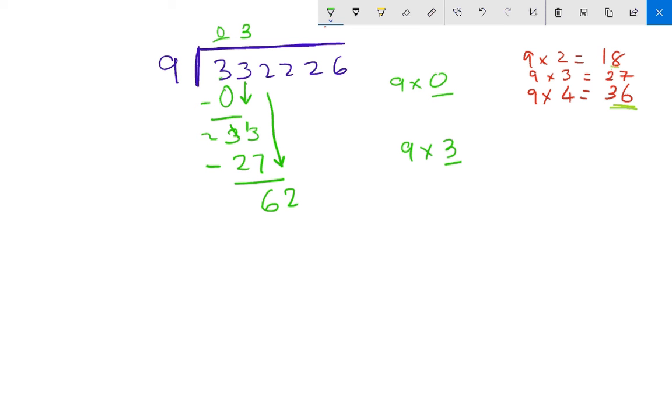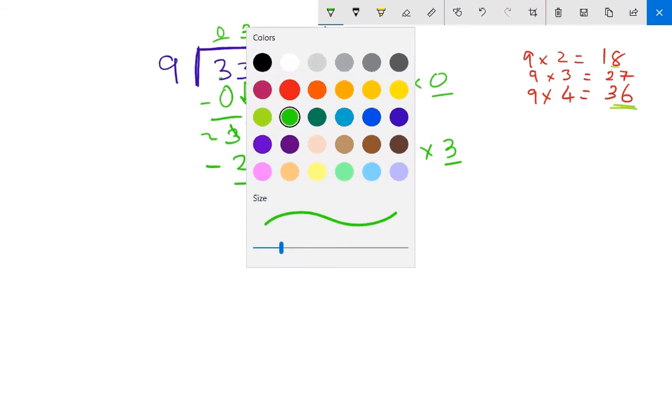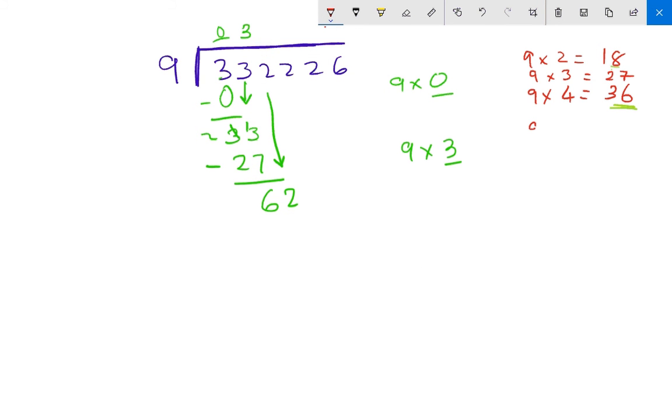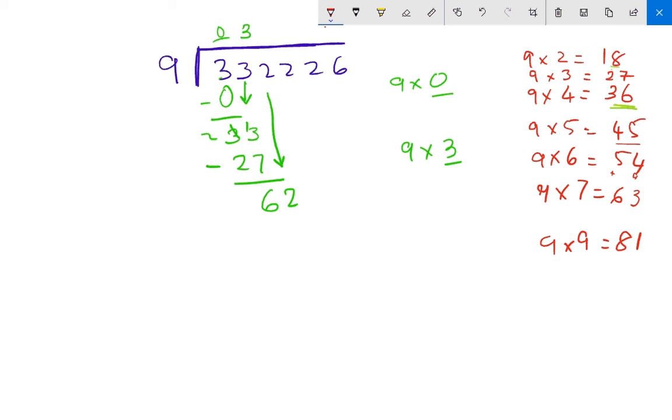Nothing's changing here. The rules of maths are not going to bend to your will. At this point, I hate the stopping and starting, so I'm going to do 9 times 5. The 5 times table I'm pretty good at, so I know that's 45. Something weird about 9 times 6 is that it's just the flip of this, so I go 54, done. 9 times 7, if you add 9 to that, gives me 63. And I also know that 9 times 9 is 81.